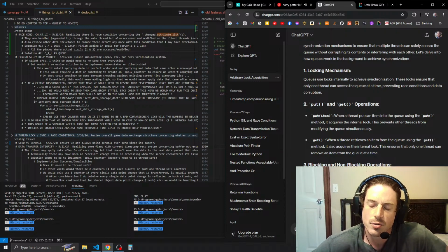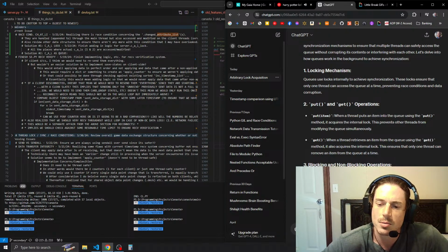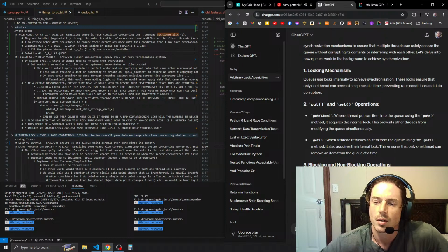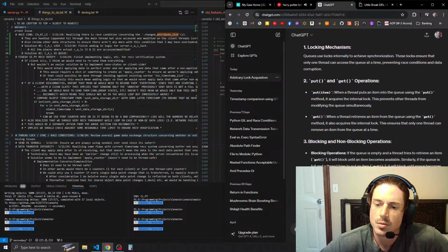Similarly, if the queue is full and a thread tries to put an item, put, it will block until space becomes available in the queue. Okay. Non-blocking operations. Queues also provide non-blocking put_nowait and get_nowait that raise exceptions, queue.Full or queue.Empty, instead of blocking when the queue is full or empty.